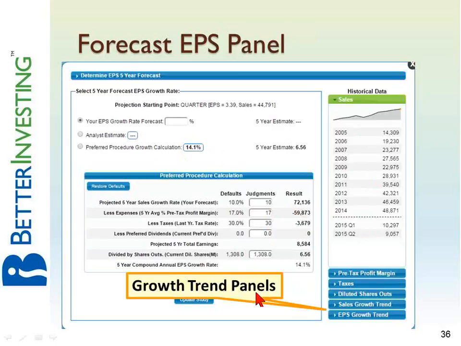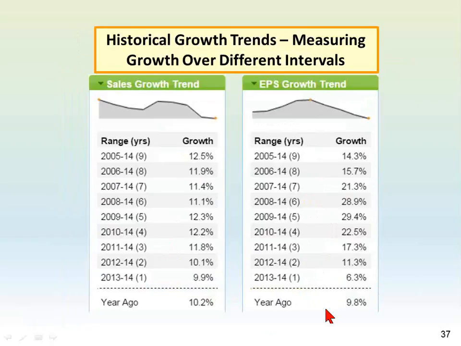But then we also have a couple of newer items that people need to know about. These are the growth trend panels. So when you're considering, along with all of your reference points, you should be considering whether the recent growth is increasing or decreasing. And this is the way to do it. So if you click on sales growth, you'll see a panel that looks like this pop up. Or if you click on the earnings growth trend, you'll see very similar, but just with the earnings data.